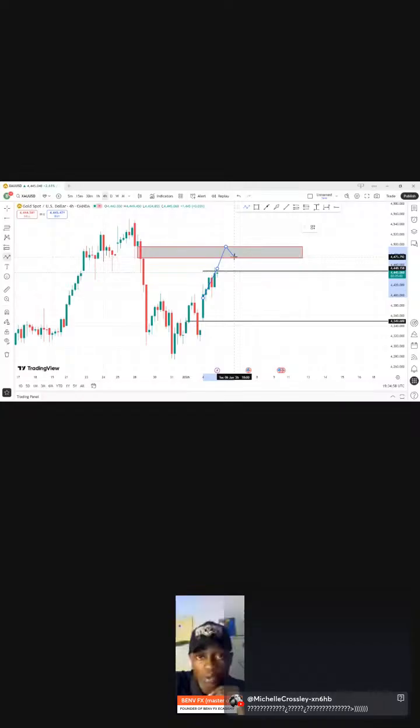If not until the market fills this particular gap, there's no way XAUSD will go and create another all-time high. Just mark my word. You understand? This is exactly what I'm seeing on XAUSD. XAUSD opened with a gap. And as it's going to the upside, it's not going anywhere until it fills this particular gap that it creates. You get? That's exactly what I'm seeing on XAUSD.